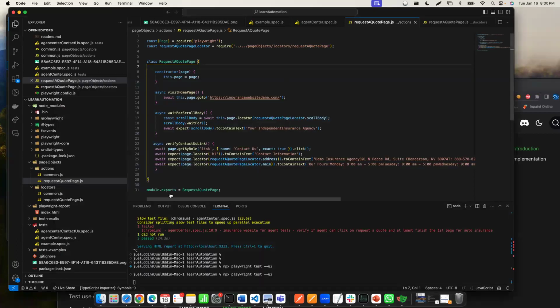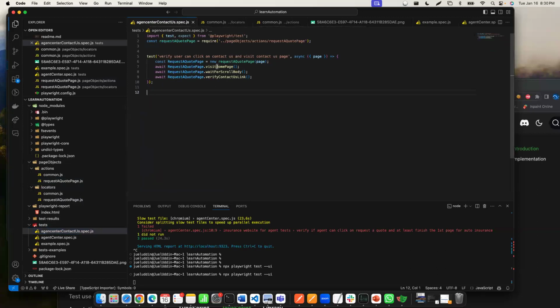The idea is that in the future, when I am writing a new test case, I don't have to rewrite this again. This I can call wherever I want. If I write another test case, I don't have to rewrite this again. I can just call this if I need to, right? Same thing for contact us page. If I'm writing another test case that deals with this kind of thing, I don't have to do it again, I just call them, right?